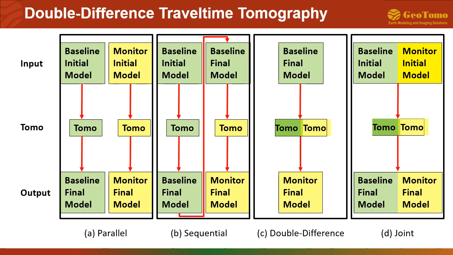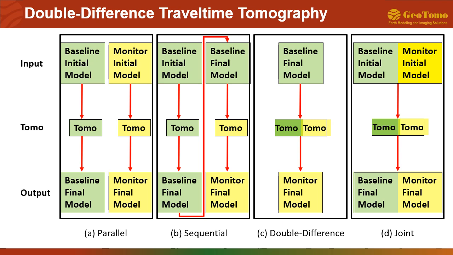However, in both the parallel workflow and sequential workflow, even if there's no difference between the baseline input data and the monitor input data, we will still see a model difference in the tomography results. Just like if we continue to run more iterations of tomography for the baseline itself, we can continue to push down the misfit between the input data and the synthetic data and get a new model from more iterations of tomography update.